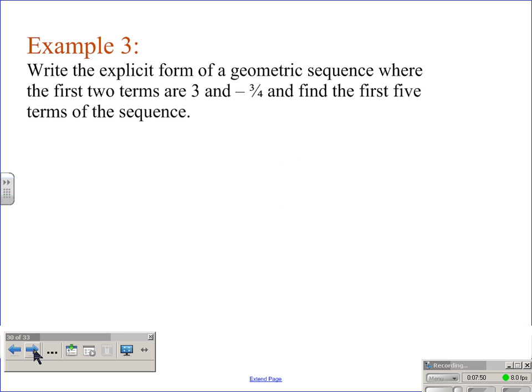We have that example. And now we're going to look at one where we are finding, this time, the explicit form. And so this one's a little bit more difficult because, actually no, not this one. This one is still pretty easy because we're given pretty good information with this one. So we're going to write the explicit form of a geometric sequence where the first two terms are 3 and -3/4. So key here, at first I was thinking it might be a little more complicated, but we noticed that the first two terms were given consecutive terms, so that makes things a little bit easier. And then we're going to find the first 5 terms of the sequence, and we're going to find the explicit formula this time. So remember, we're finding explicit.